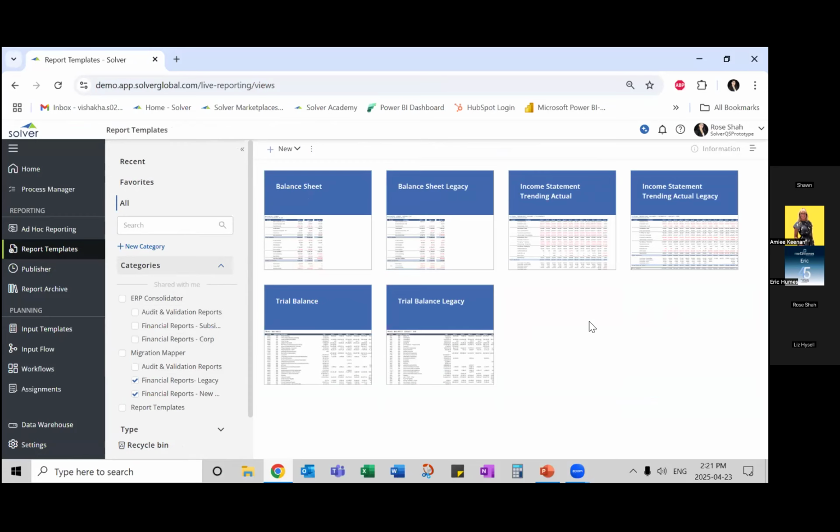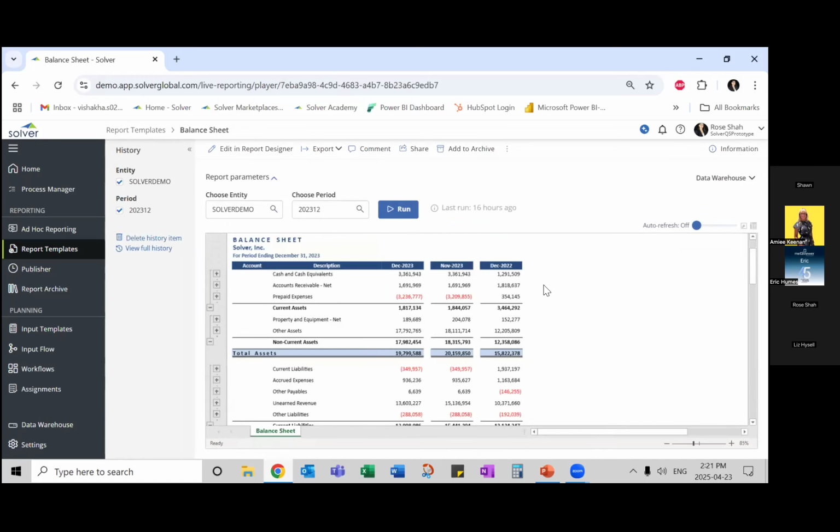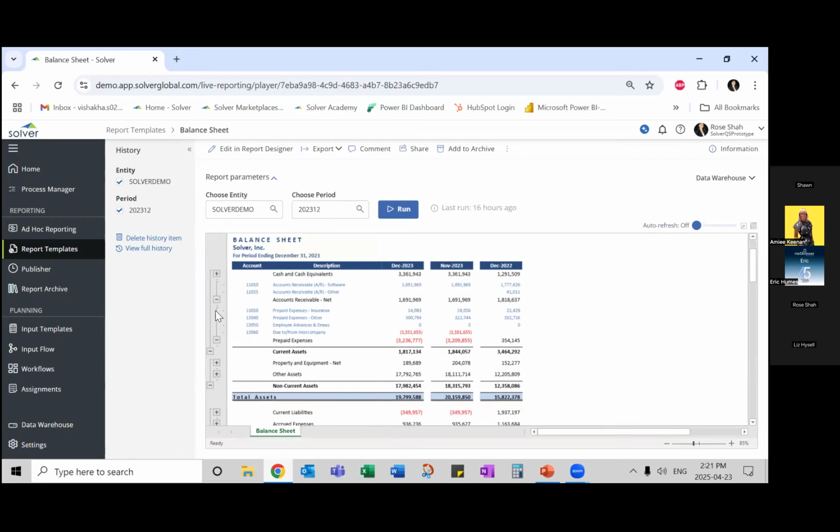So we can run our current income statements with the BC structure, make sure everything checks out. We can also run things on the new structure, so we have that continuity against our migration. And we can look at all our account details presented within Solver right here.